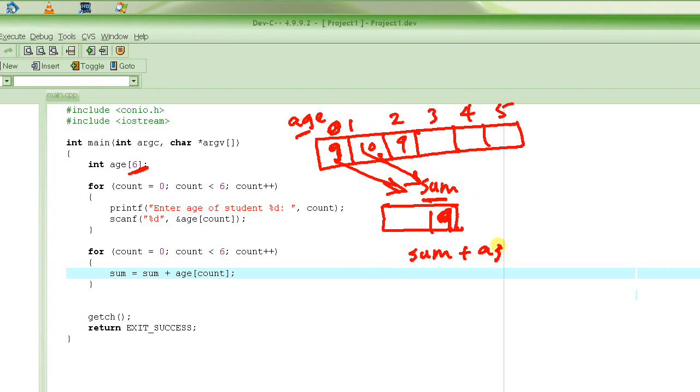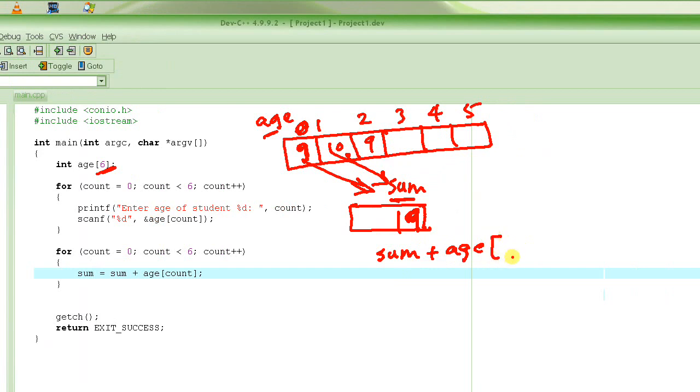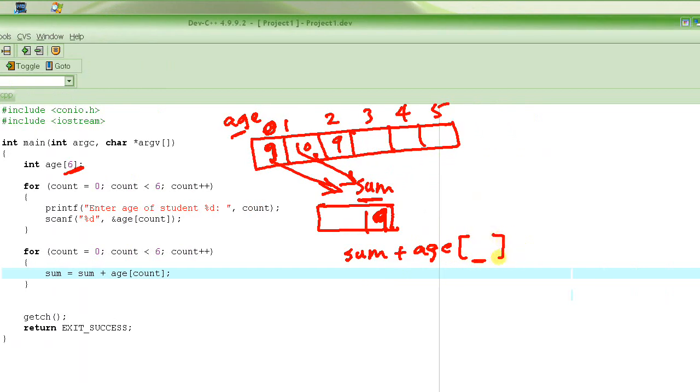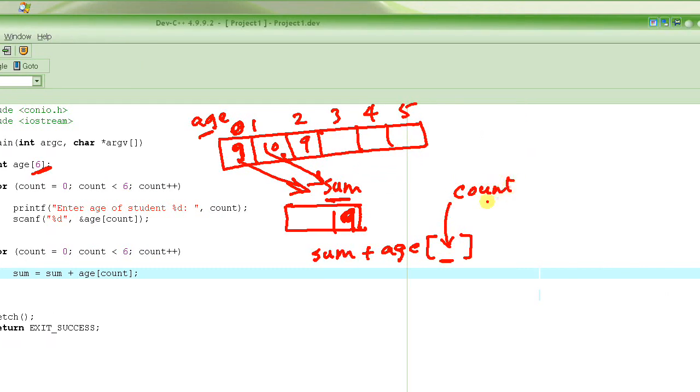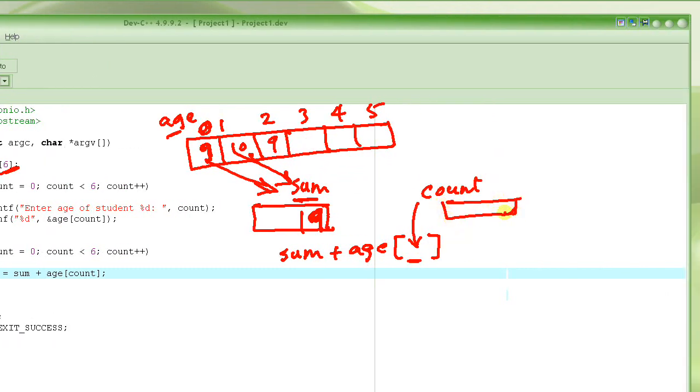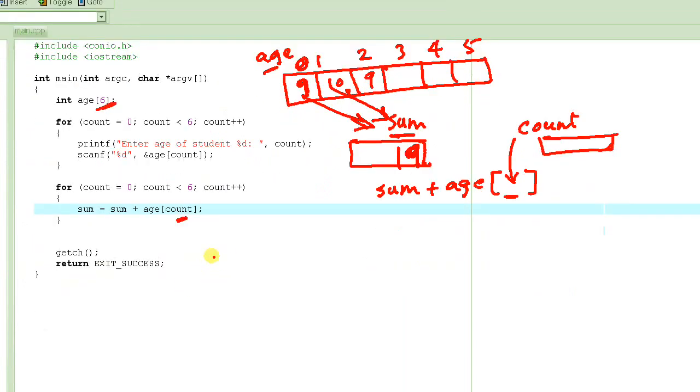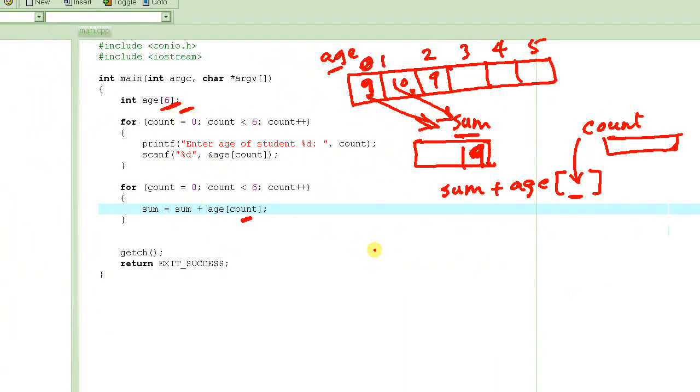adding the age of the student that we are currently working with, which is represented by the variable count, this variable here, which we need to declare, by the way, here.